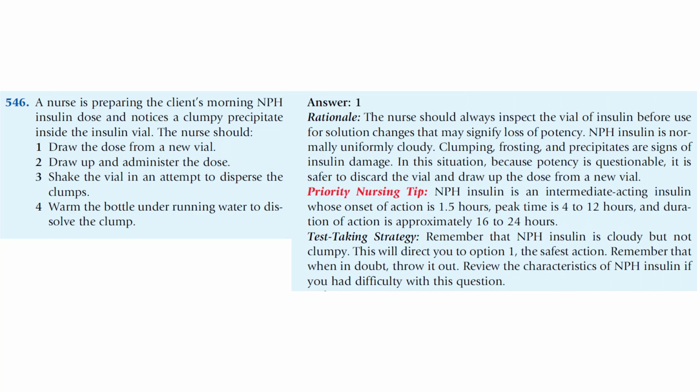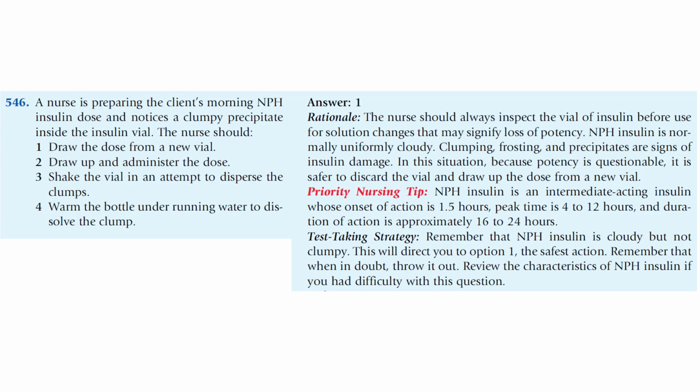546. A nurse is preparing the client's morning NPH insulin dose and notices a clumpy precipitate inside the insulin vial. The nurse should 1. Draw the dose from a new vial. 2. Draw up and administer the dose. 3. Shake the vial in an attempt to disperse the clumps. 4. Warm the bottle under running water to dissolve the clump.